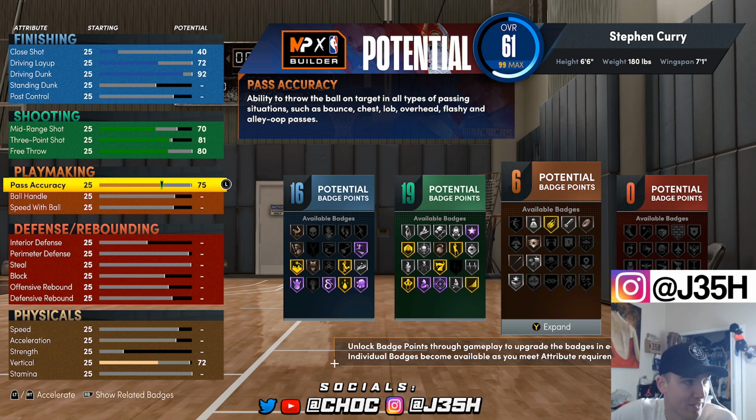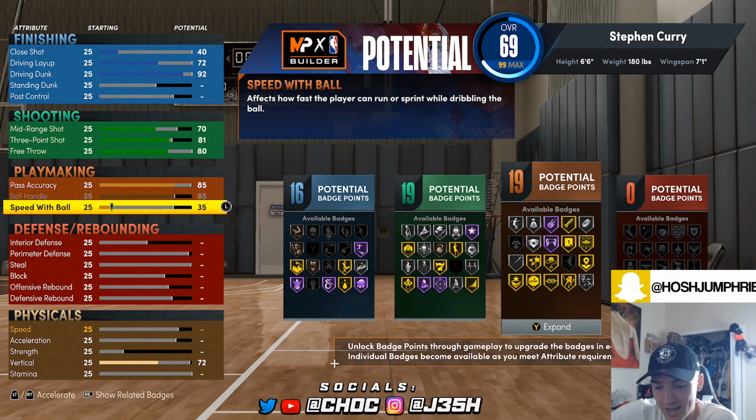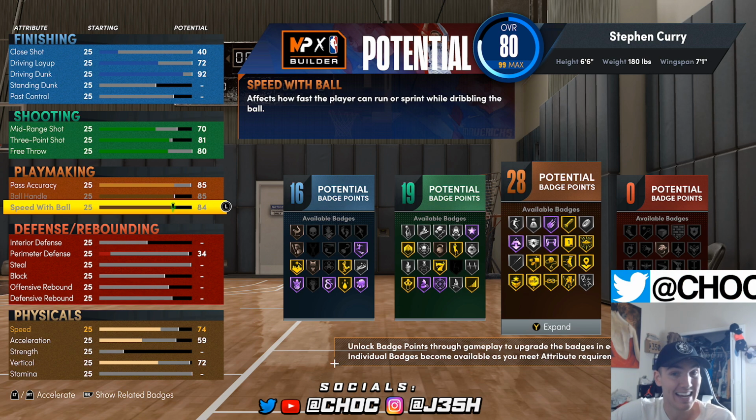From here, what you're going to do is an 85 pass accuracy. The reason you do 85 is you guys can see gold bullet passer. So you're going to do 85 pass accuracy, 85 ball handling, and an 84 speed with ball. Now, as I said, 28 playmaking. This build could be a guard build.